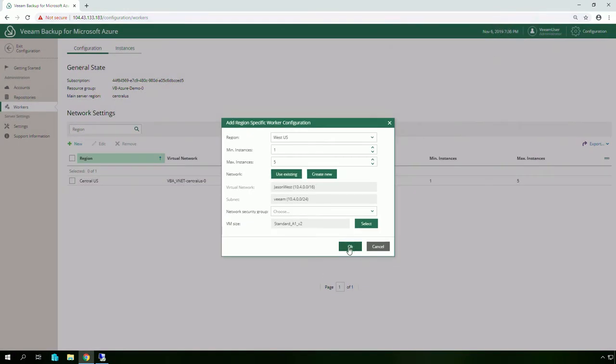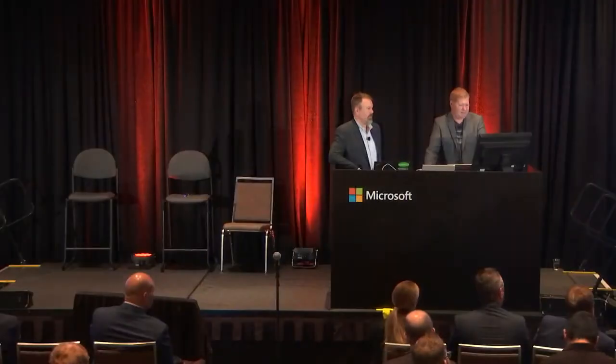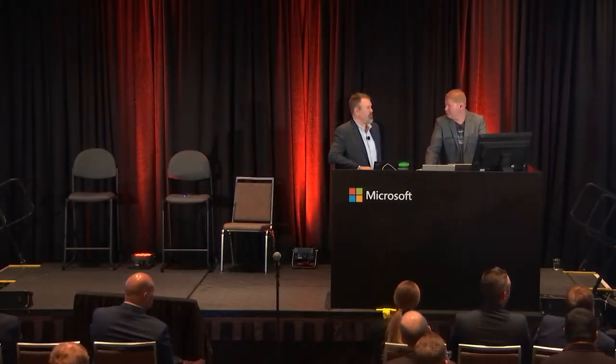So it's been created. Now we're going to go ahead and choose, actually, I'm going to do Columbus. Let's do the Veeam security group. That makes sense. I'm also going to set my Veeam size. So my worker, I can actually scale it up. Do I want it to be an A1, a D2, a D4? Based on how much load you're going to put on that worker, you can select what VM type you want. I'm going to click OK. And this is all just part of the initial configuration, to make sure all the pieces and parts are nice and set up.